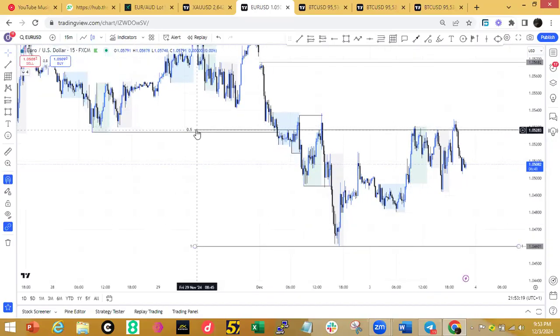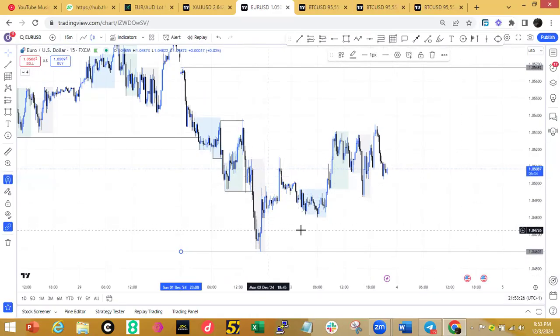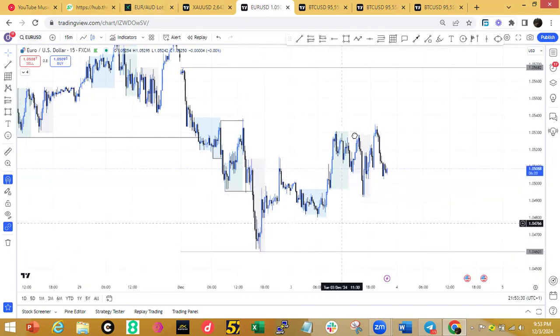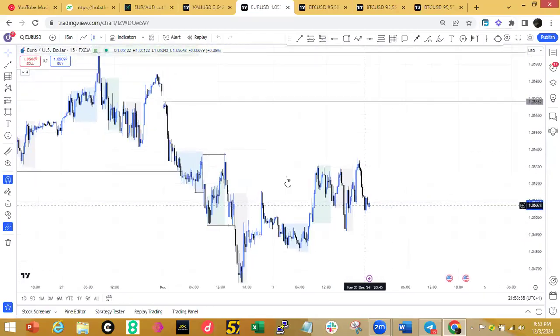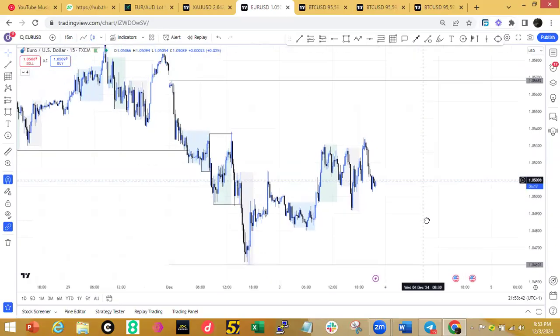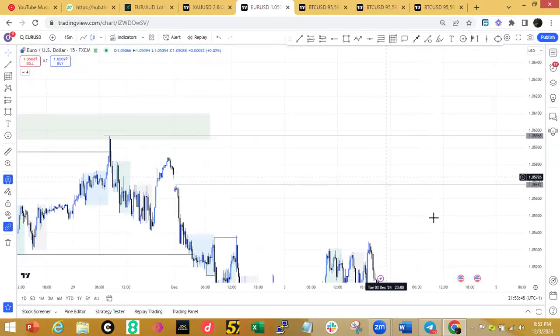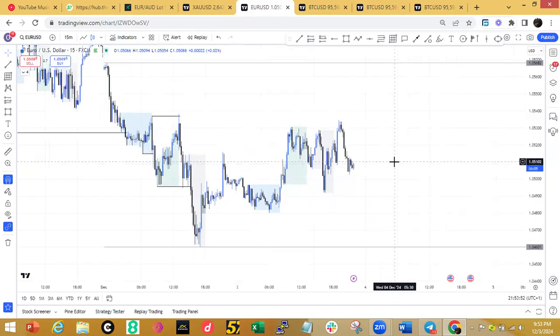Which was why, let me delete this one now, I marked out this point here, 1.04601. This is technically the immediate target. This one here is the overall target. It is possible for you to swing from here all the way down. It is also possible that price can sell from here to this point and then reverse back into more premium discount, shift again, and then finally drop. Okay, but we are not sure because of how the market has been behaving.